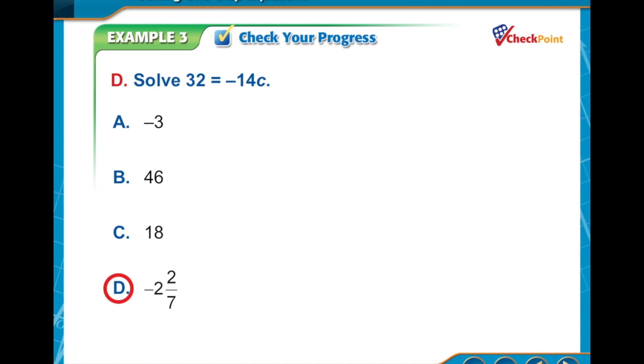So sometimes with these problems, you don't necessarily have to follow through every step to get the right answer, especially with multiple choice. Sometimes they give you answers that just don't make any sense. So looking at this right away, I knew these positive numbers can't work because the answer has to be negative. So sometimes you can help yourself just by paying attention to the answers and seeing what could be right and what could be wrong.